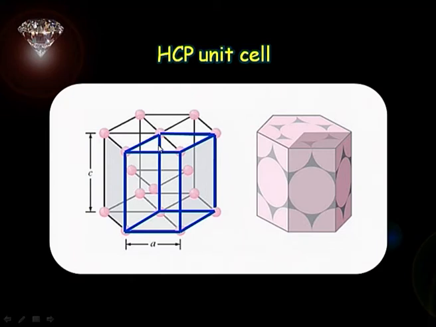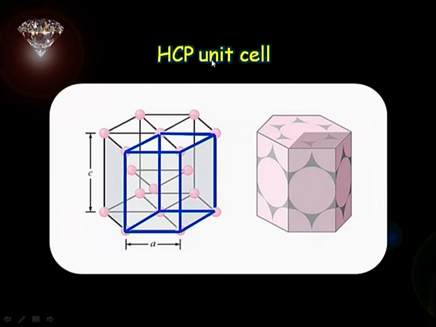Because, if you remember, I have been mentioning again and again that for a given lattice there may be more than one unit cell possible, but the smallest one, which can generate the whole lattice, is chosen as the unit cell. So, in case of HCP, hexagonal close packing structure, that is my unit cell in this case. The structure shown here is actually made up of 3 such unit cells. This is one unit cell, this second will be another one, and this will be the third one here.